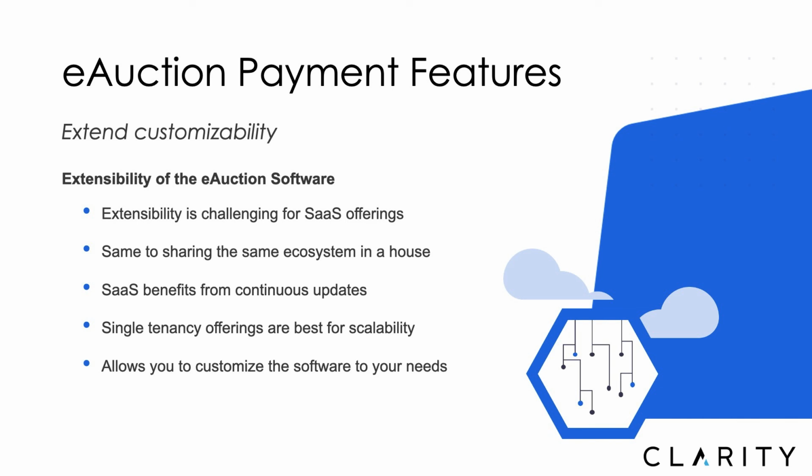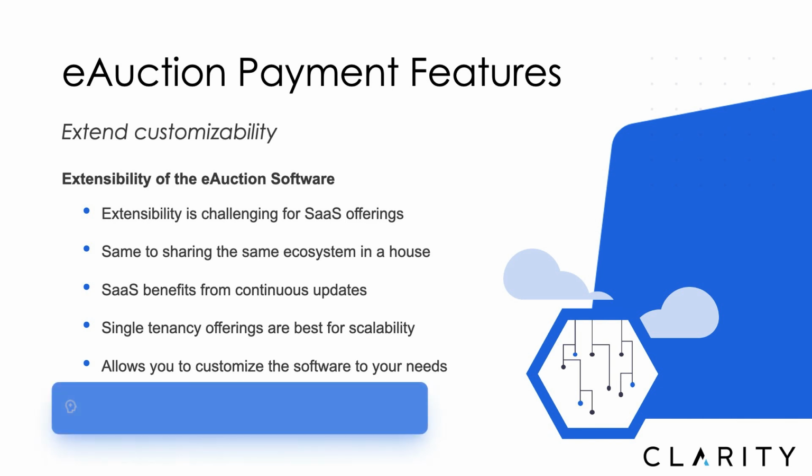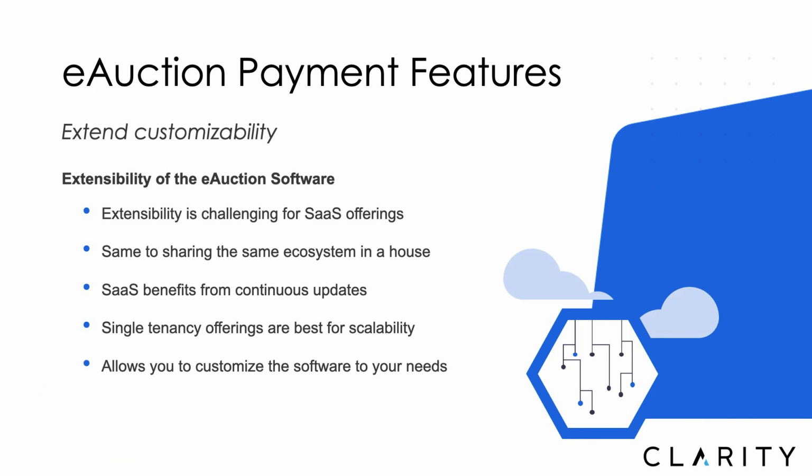But if you find the right kind of software vendor, a software vendor like Clarity, we're doing these projects all the time. We're constantly upgrading our platforms. So just like a SaaS offering, you're going to be able to take advantage of constant updates and changes that are improving things, constant recommendations from our work in the auction industry, in the auction space. And then you'll also be able to take advantage of this customizability that's built in.